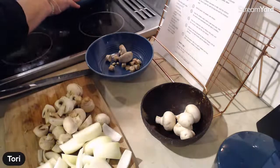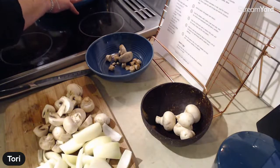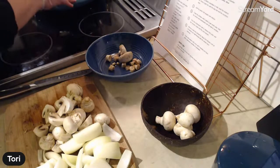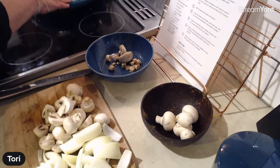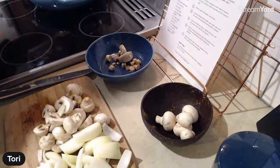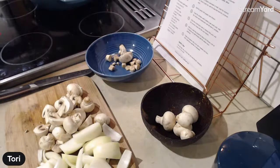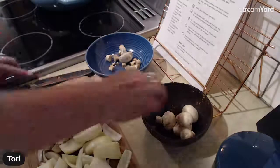It's kind of hard to tell if the chicken is getting some colour or not because of all the yummy spices that it's been marinated in very briefly, but I can still see a few pieces that are a tiny bit raw. It's going to simmer on the stovetop for a little while, but that's going to be my gauge, if I can't see any raw chicken. But, oh, my God, that aroma.